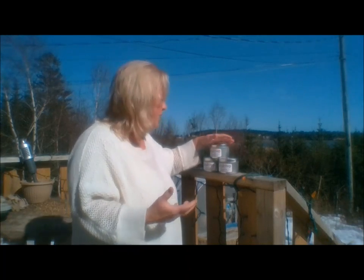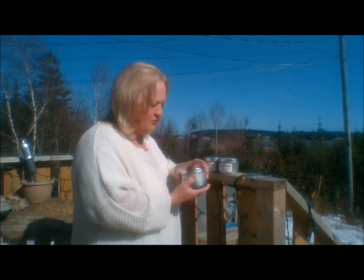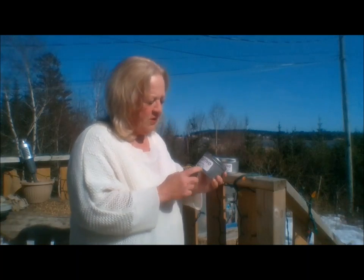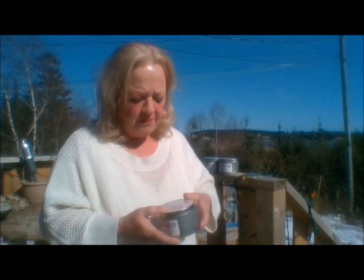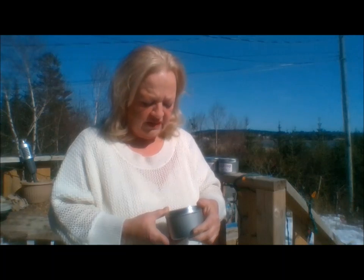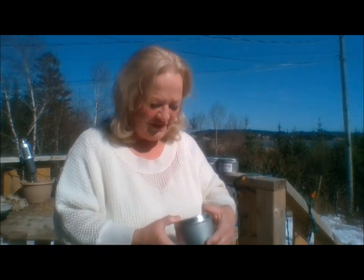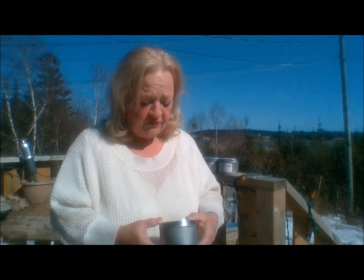Intuitive Candles has some brand new scents out for spring and they are really gorgeous. For anyone new to Intuitive Candles, they're 100% soy-based candles that have two wicks, a good 40-hour burn, and every scent under the rainbow — all handcrafted right here in New Brunswick. When the wax melts down you're left with beautiful reveals: gems, stones, crystals, pendants — all kinds of things.